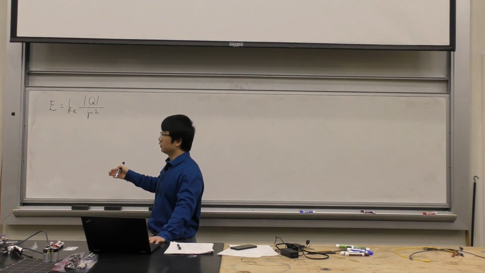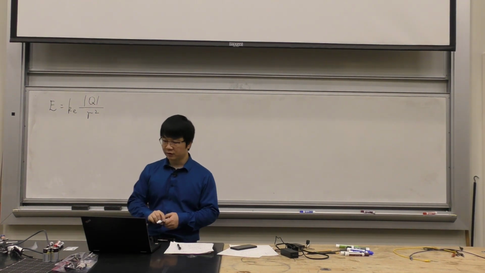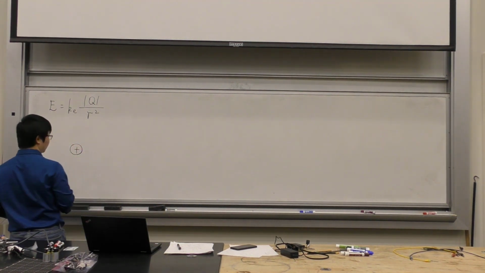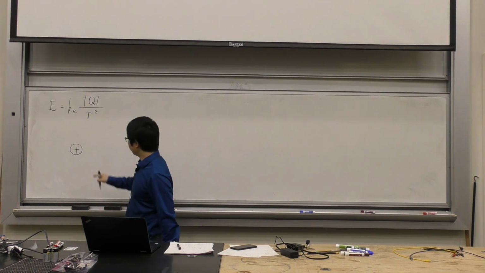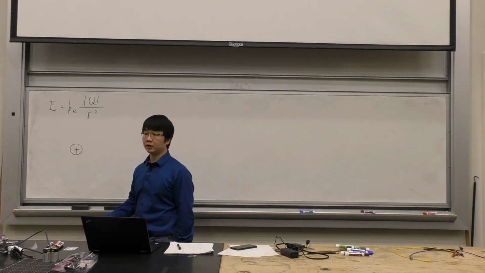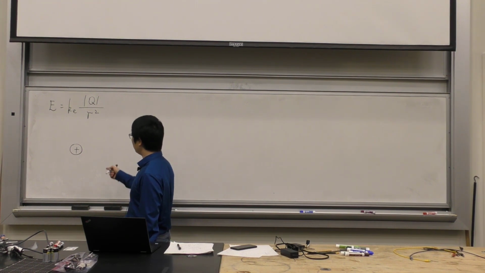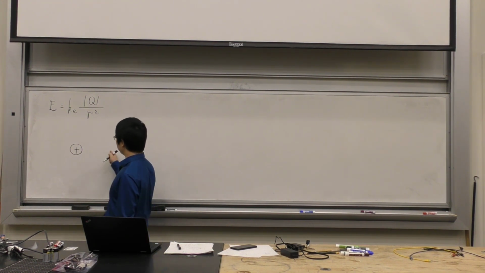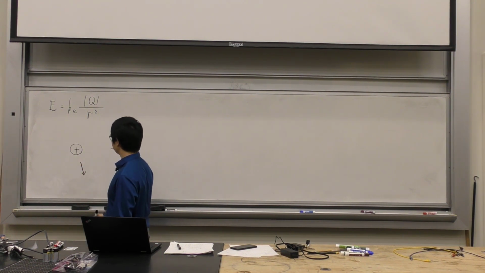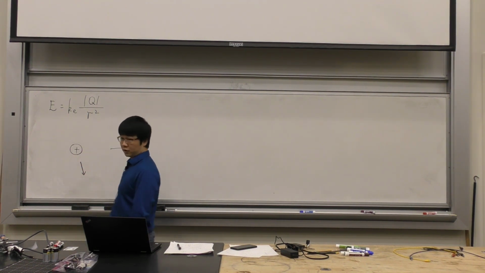That's the magnitude. And the direction, our convention is this. So we can draw the electric field, okay? If it's a positive charge, the electric field at any point, the arrow you're going to draw is going to be away from the charge. So for example, if I want to draw the electric field at this point, it's going to be in this direction. If I want to draw the electric field at this point, it's going to be in that direction, okay? So magnitude and direction.